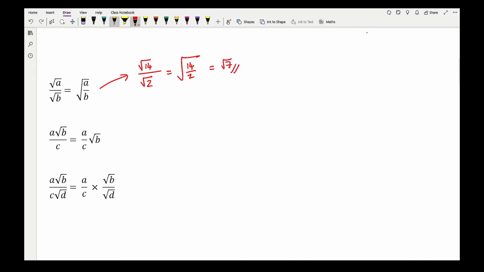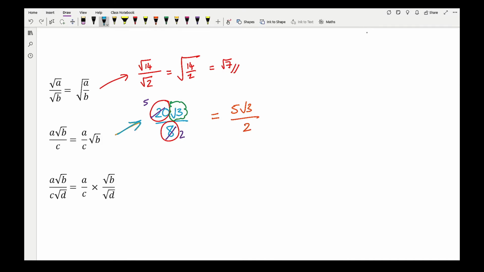And likewise, if I moved on to this one, let's pick a different colour, let's go for blue. If I had 20 root 3 divided by, let's say, 8, then here I can divide the numbers outside with each other, but obviously the root 3 remains protected, so there is nothing much I can do with that. So here I can do 20 divided by 8, which I can divide both numbers by 4. So that would become a 5, and that would become a 2. So my final answer would be 5 root 3 over 2.